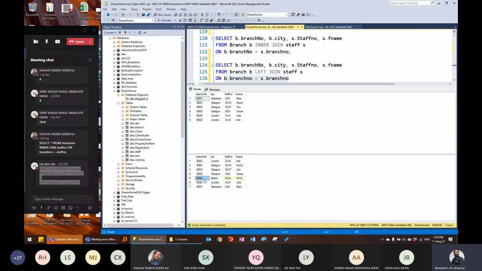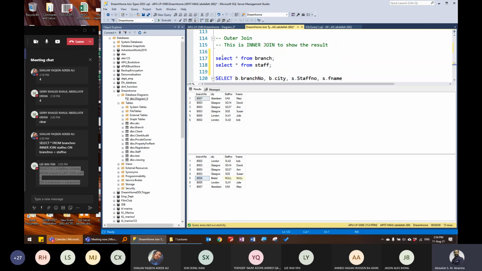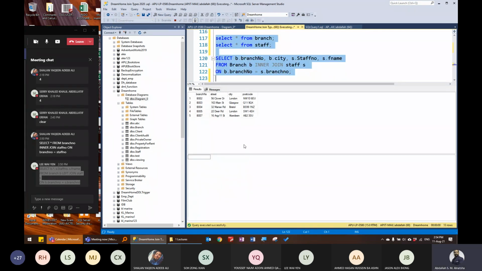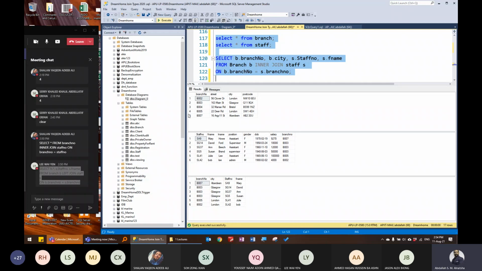Then when I go for B004, we know that in the branch table, let me select all of these, we have B004, but there is no staff working in B004, as you can see here. We have B007, 3, 5, and 2, but 4 is not there.